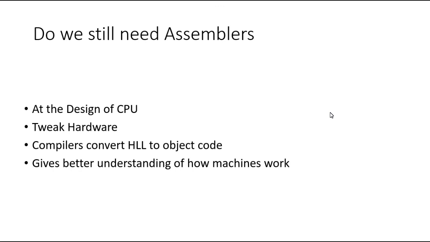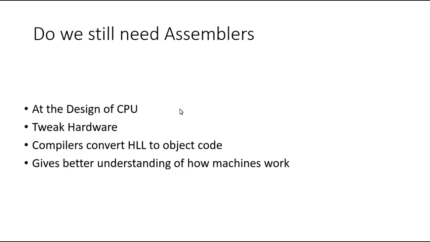And we are coming to the final slide of this presentation. We have a question: do we still need assemblers? Since we have fourth level languages and artificial intelligence based languages, do we need assemblers? Yes, the answer is a true yes, because at the design of the CPU, we need assembly language to be implemented to it. If there is no assembly language assigned to the instruction set architecture, we cannot perform any high-level language into it, because as a part of compilation, we need to break it down into opcodes finally, for which we need the help of assembly language.